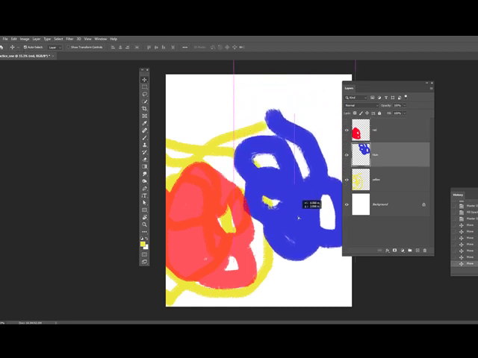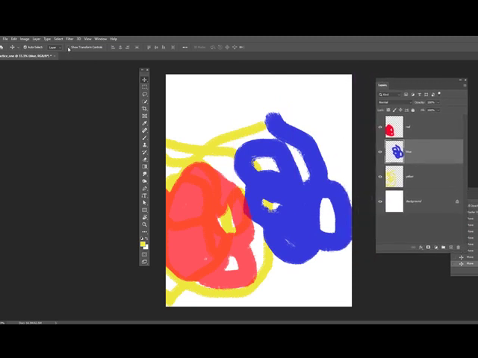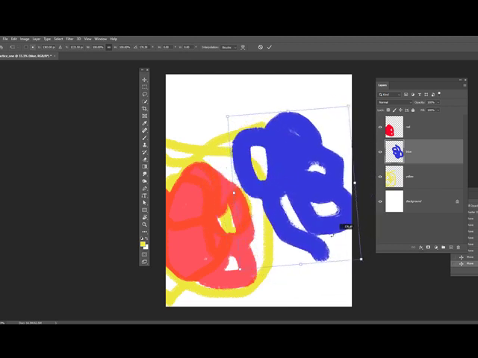Also, last thing, there's this little button, show transform controls. Some people like that on all the time. Now what's this going to do? What's the big story here? If I hover over whatever's selected, meaning whatever layer I'm clicked on, it's going to show this bounding box. And if I go to a corner, I'm just hovering over the corner a little bit, I left click and then move it.